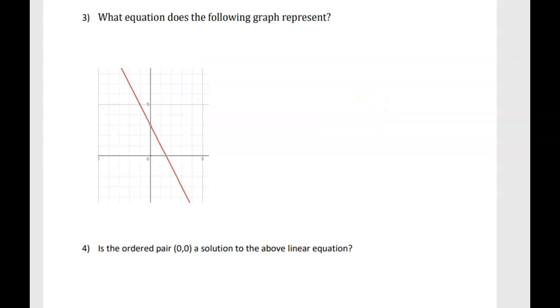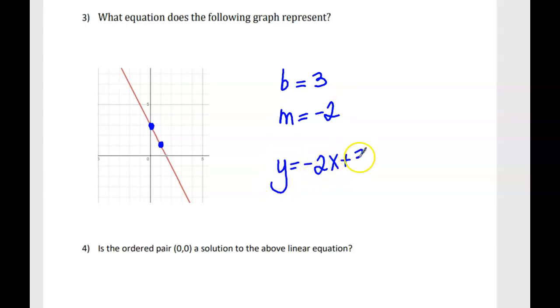All right, now we're going backwards and we're looking at a graph and we're coming up with the equation. So the first thing I do is I look for the y-intercept. In this case, the y-intercept is 3. All right, and then I want to identify another point that we're crossing, so I'll use this one. From this point, I can say I rise 2 and I run to the left 1, or negative 1. So my slope here is going to be negative 2. Once I have the slope and the y-intercept, it's easy to put it together. y equals negative 2x plus 3.